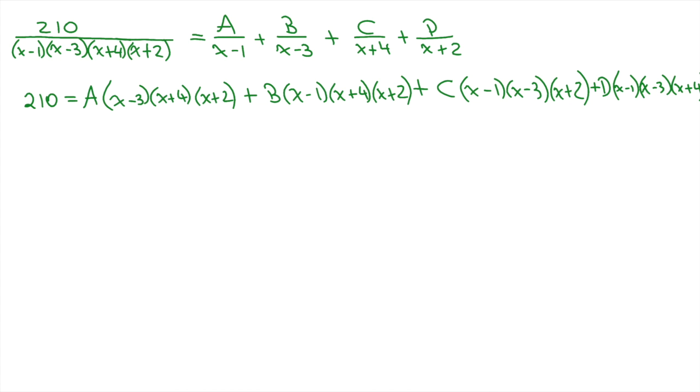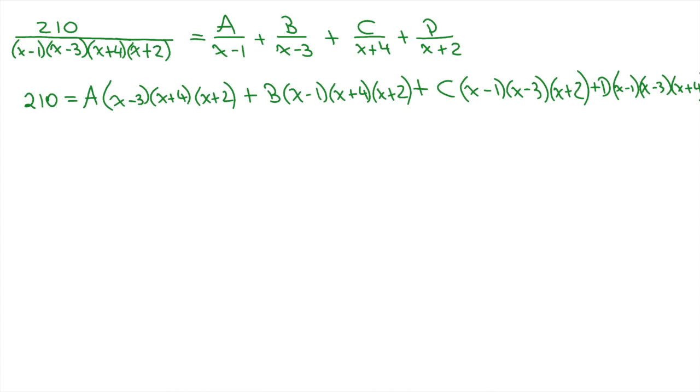Now remember, the shortcut works on everything else I showed you today, but it's not perfect for everything. It is perfect in this case because we have linear factors that have nothing to do with one another. In other words, you don't have any perfect squares going on, and you don't have any quadratic pieces in here also. So here's how the trick works. I could go through and set this up as a system of equations, but that would take us about a half hour to finish.